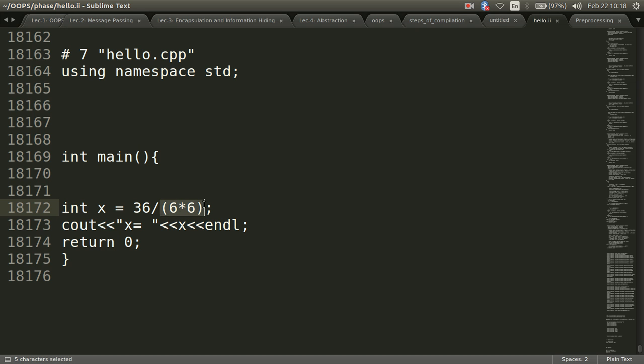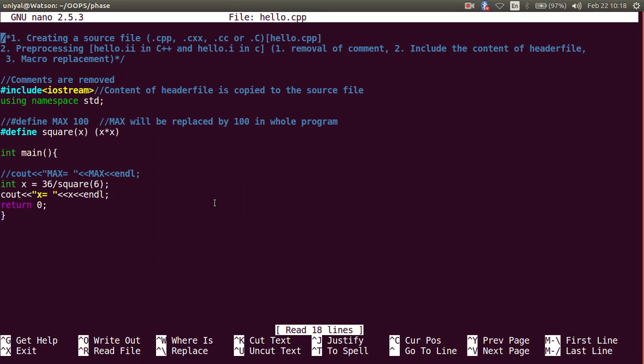The expression inside the parentheses is evaluated first, giving 36, and 36 is divided by 36, which gives output 1, the expected output. But we can't make these things explicit every time, so we'll avoid macros and use inline functions instead. We'll discuss inline functions in our next lecture.